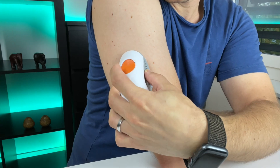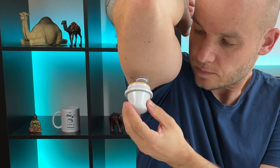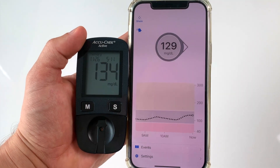Control IQ currently only works with the Dexcom G6 CGM sensors, not with Freestyle Libre. We can assume it will work with Dexcom G7 and Libre 3 at some point since they are both designed as iCGMs, but we will have to wait for that. The algorithm makes real changes to your insulin delivery depending on the CGM readings, so if you don't fully trust your CGM, using the system might be a little bit stressful. I trust the Dexcom G6 fully, except for day one — especially the first six to eight hours — when the sensor is usually very inaccurate for me. So I always turn off Control IQ on day one and turn it back on when I see that glucose readings have stabilized and are reasonably close to my glucometer readings.